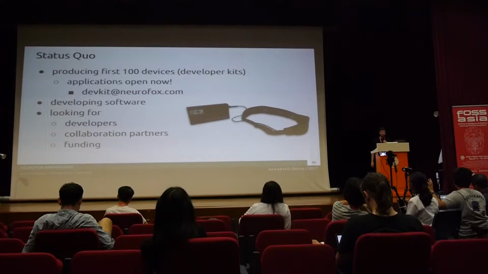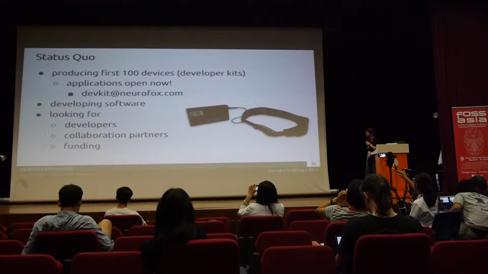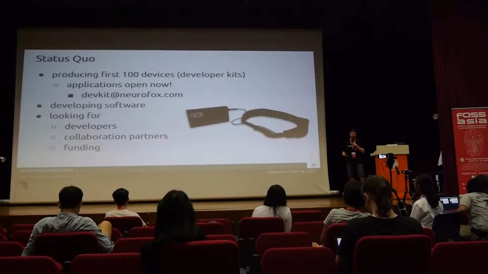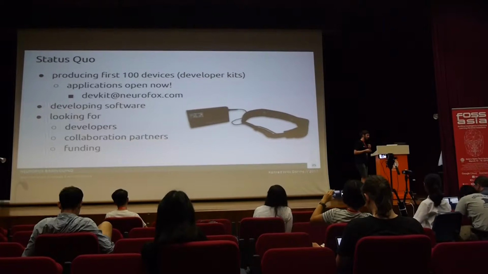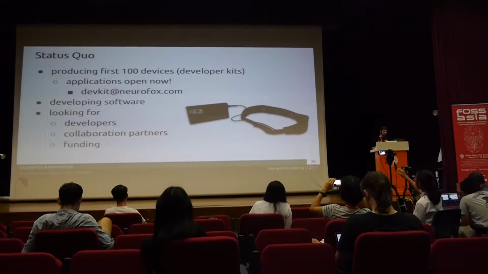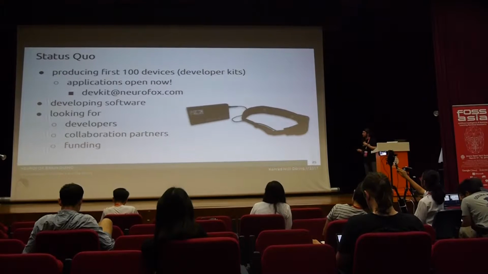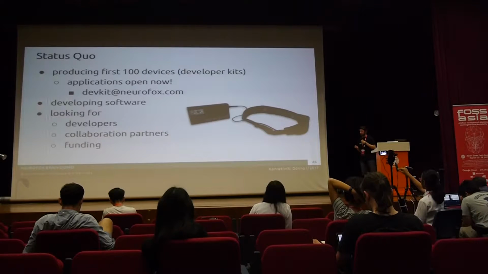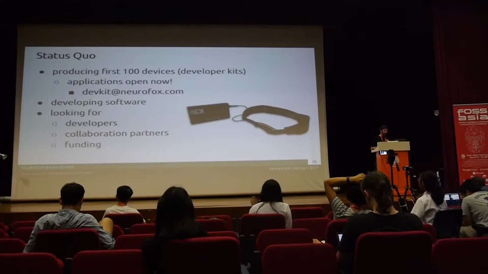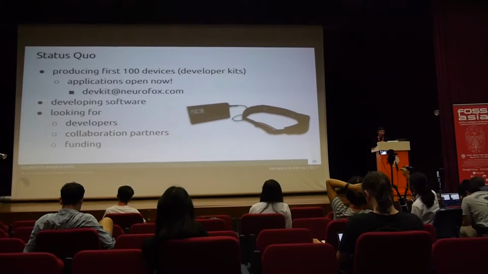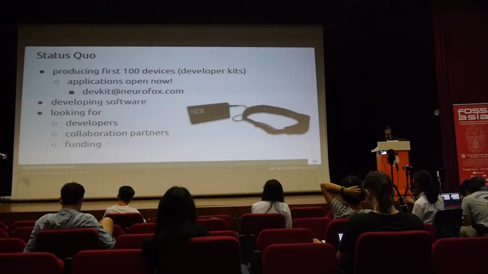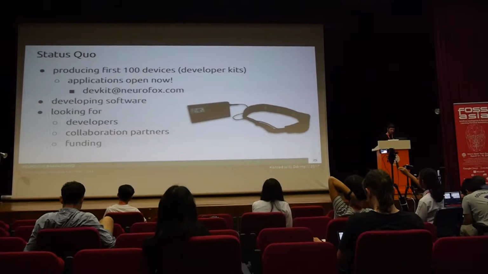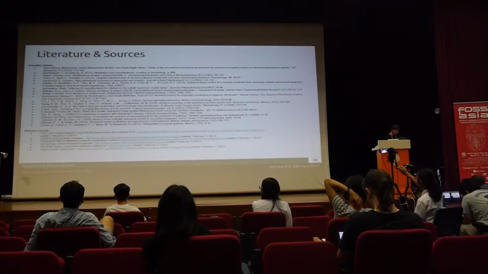So what's the status quo? Currently we're manufacturing the first 100 devices. There's a pilot test for those, so people can apply for one device. At the same time we're developing the software, really making it nice and usable, and like I said, pushing it to GitHub. We're looking for developers, people to participate in this project, and of course some funding.